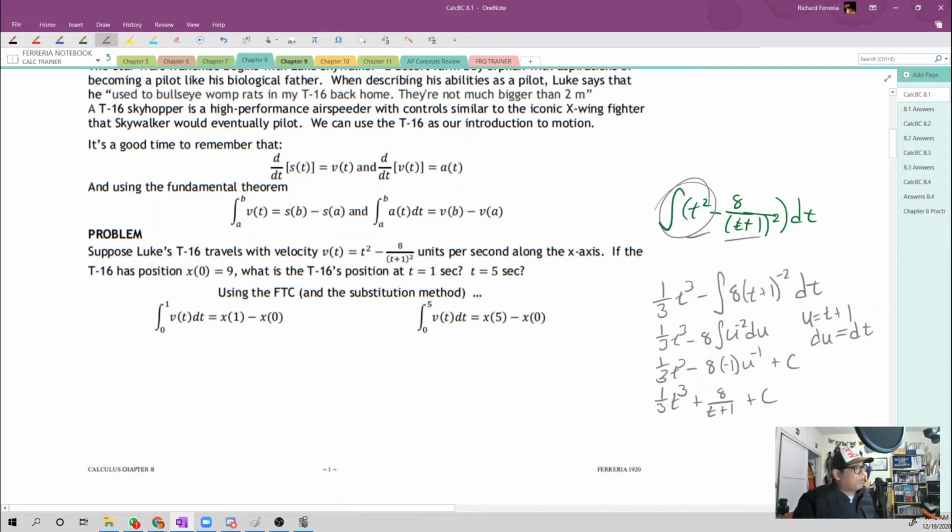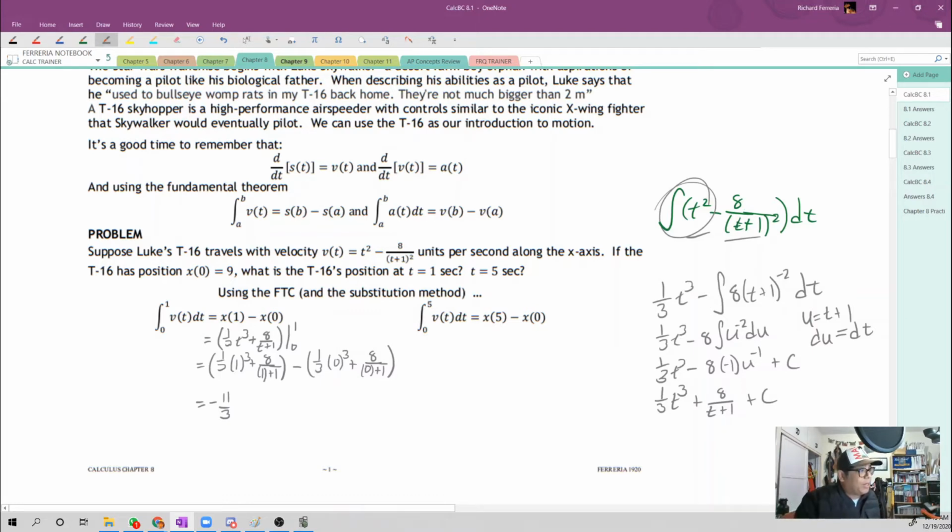With our antiderivative out of the way, this definite integral becomes a whole lot easier because we can just substitute our antiderivative into it and substitute the upper and lower bounds. Notice that in the second one here, don't take for granted that this is always going to be 0. Even though this first term is 0, this second term is not going to be 0. All of that works out to negative 11 over 3.